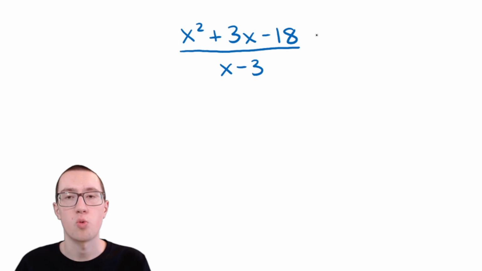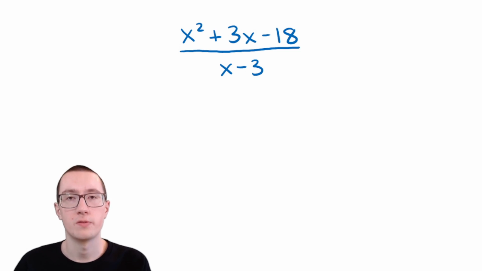It's time to go back to 4th grade and do some long division. All right, here's our first example. We've got a quadratic equation at the top, and we've got x minus 3 at the bottom, and we need to divide them using long division. Just to clear up any confusion, this is a fraction. Fractions are the same thing as division. So if this had a divided by sign, it would mean the same thing.